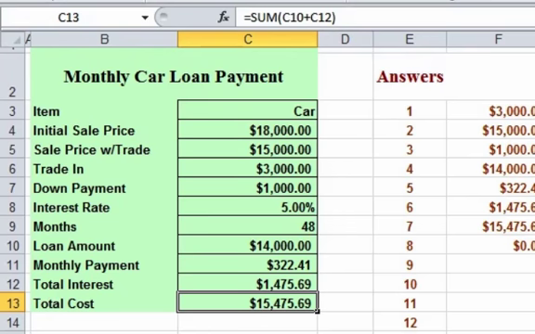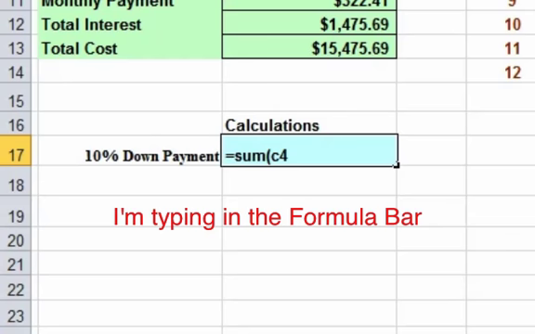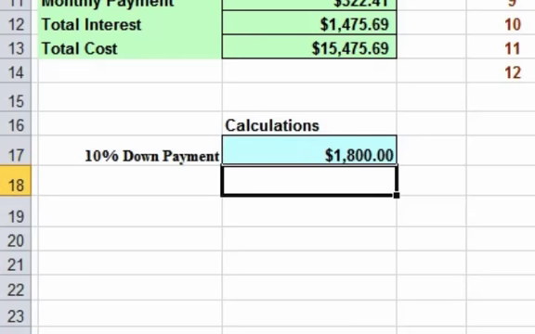Then on your sheet you have 4 questions at the end that ask you to figure some things out. So one thing I'll do is a little calculation here to figure out a 10% down payment. We could do a little calculation to figure out what that is, based on the initial sale price if it changes. So in here I'm just going to put a quick formula. It says equal sum, and then in parentheses the sale price, which is cell C4, times, using the asterisk to multiply, 0.10, which is 10%, and I'll hit return, and that's telling me that if I put 10% down on this vehicle, it would be $1,800.